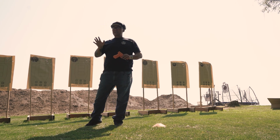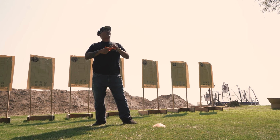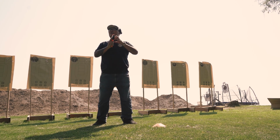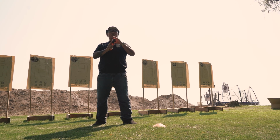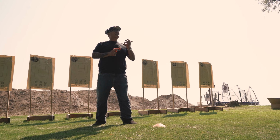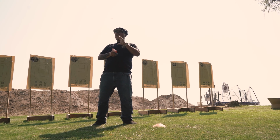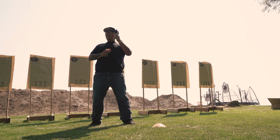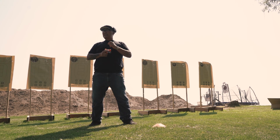You're not point shooting. Stop that shit, okay? So the more I see of the gun by slightly canting it upwards, the sooner I'm seeing more of the gun and the target, the sooner I'm aiming. The sooner I'm aiming, the sooner I'm putting effective rounds on target. Does that make sense? So from here, in order to find the dot, we're gonna do what I call the 4 Ps to find the dot, okay?